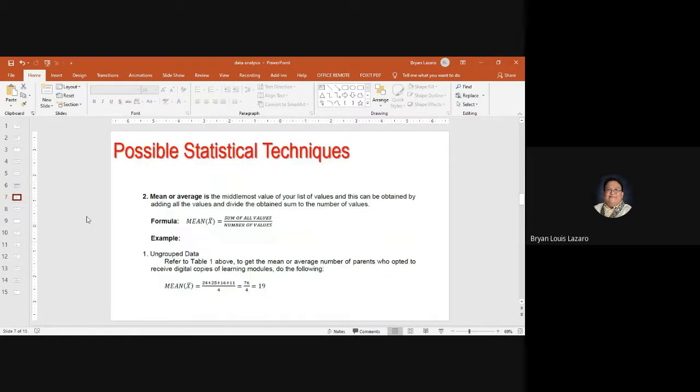So, ungroup data, yun nga, for ungroup data, sinasama mo lang yung values. Halimbawa, nagtanong kayo ng grades. May iba sa inyo nagtanong ng grades. Yung, what is the grade? So, kailangan nyo kasing kunin yung mean grade tsaka yung mean age. So, ang gagawin nyo is, kunin nyo lang lahat yung grades nila. Tapos, kukunin nyo lang yung sum lahat ng grades nila divided by kung ilan yung respondents ninyo. Gets niyo ako?